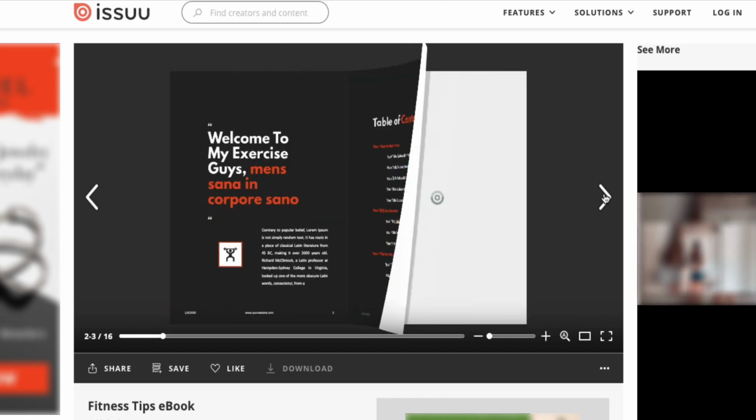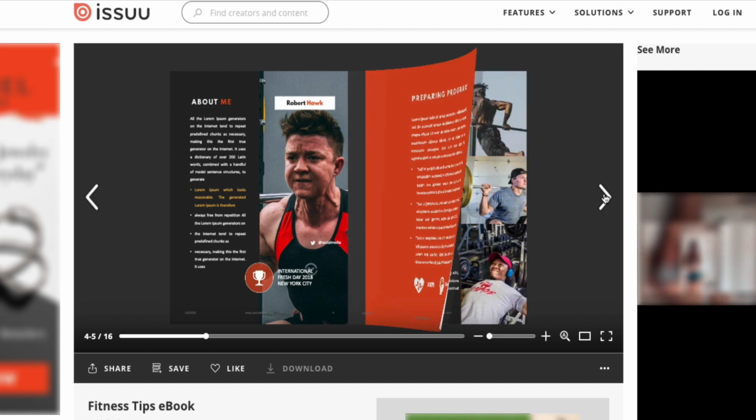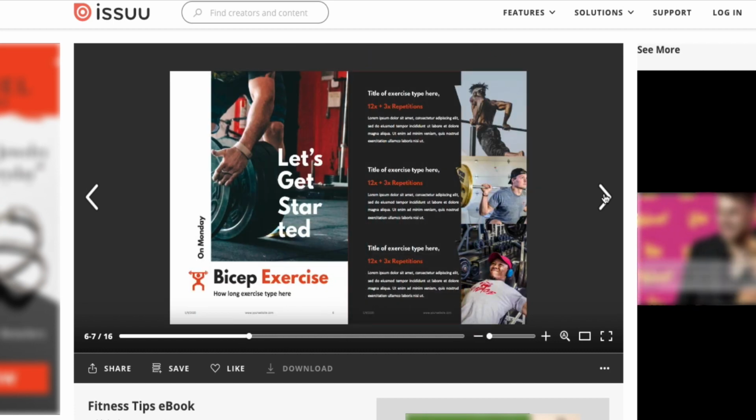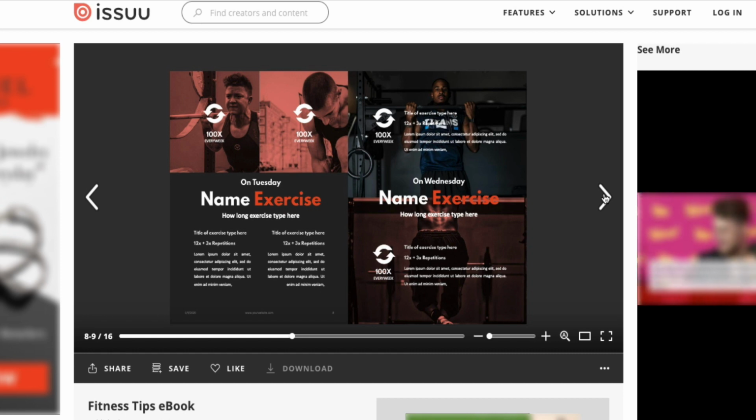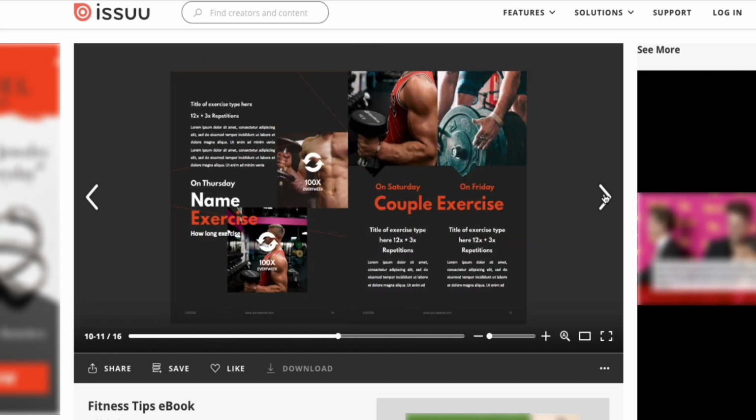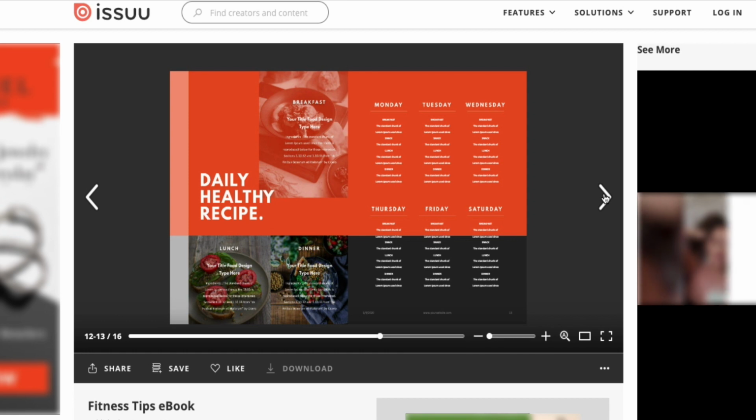And when we view the example, you can see that it looks absolutely amazing and is definitely something that you could charge money for. The layout and design of the ebook looks like something you'd see from a professionally published product, and it goes far and beyond what I would be able to design.